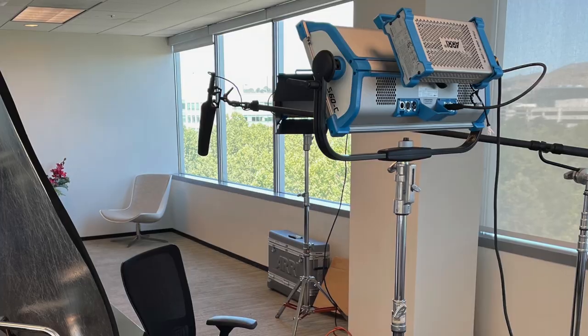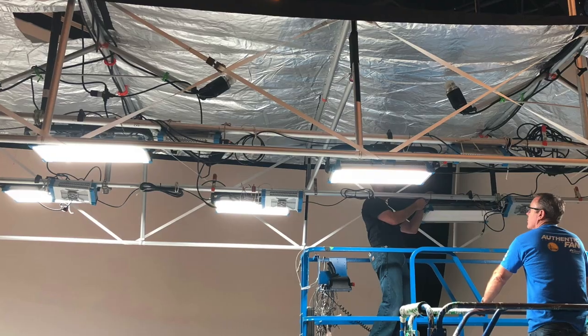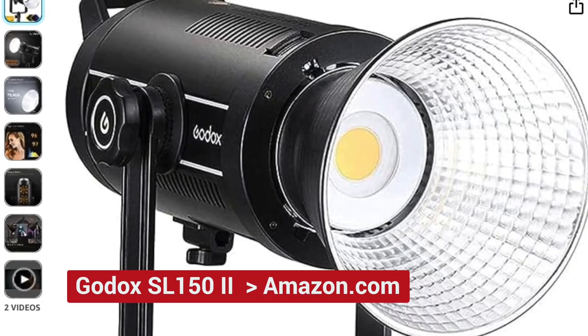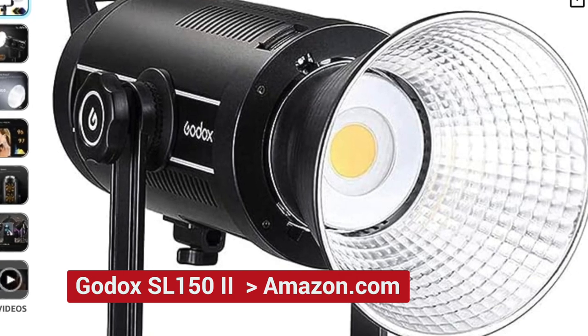With all the construction done, I then had to figure out my lighting. I knew I wanted LED lights because I didn't want it to get too hot in here while I was working on recordings. While I use Arri Sky Panels for my commercial videos because they're bright and can adjust color super accurately, I didn't need anything quite that robust or expensive for this permanent setup. I wanted the lights to just stay here — I didn't want to have to pull them down and take them on location for a commercial shoot. I ended up going with the Godox SL-150.